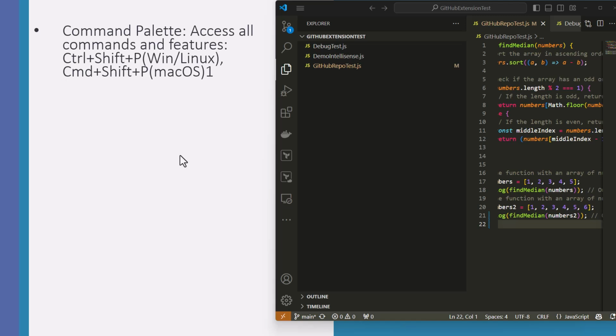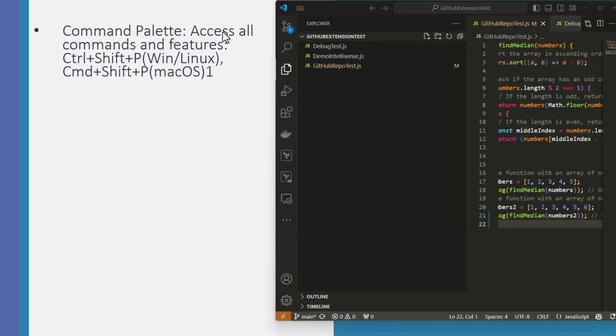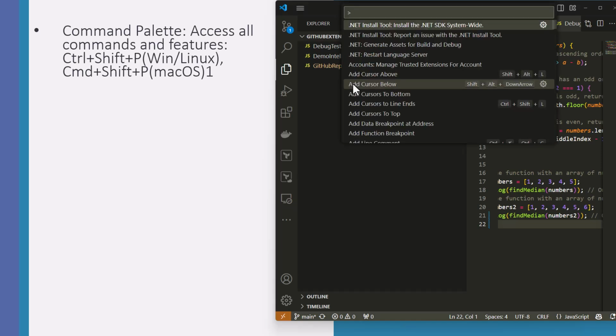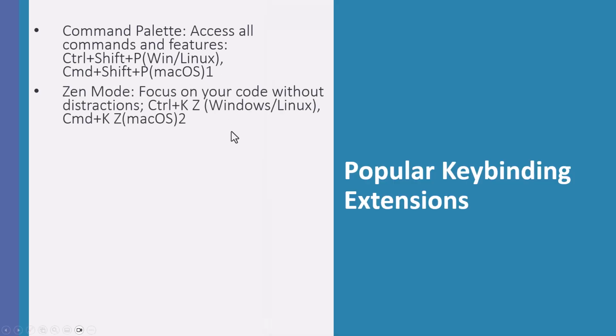So this is Control plus Shift plus P. So Control plus Shift plus P opens this command palette. Okay, and you can look for any command.